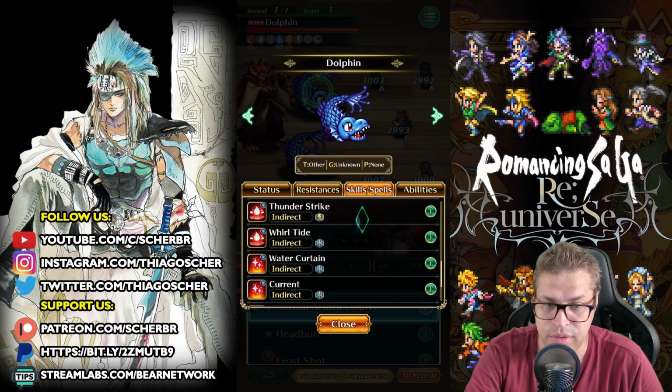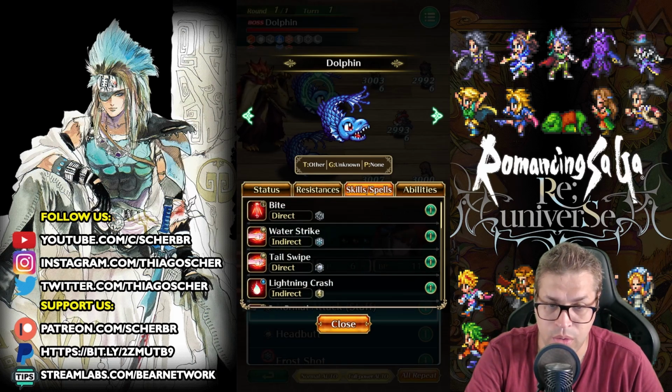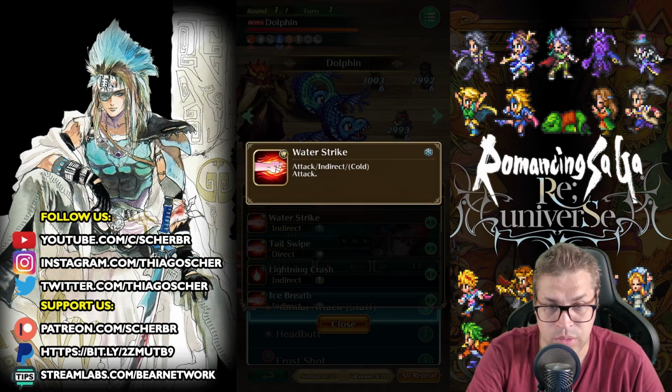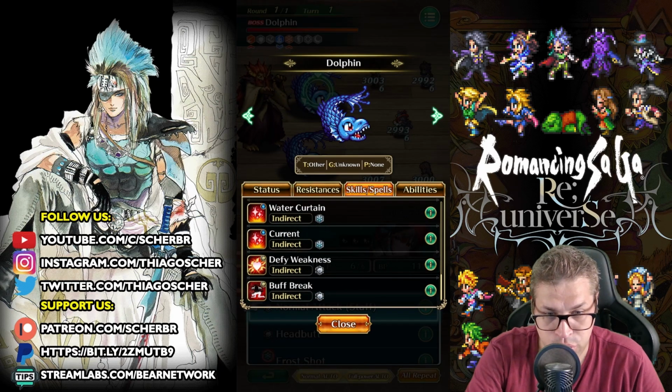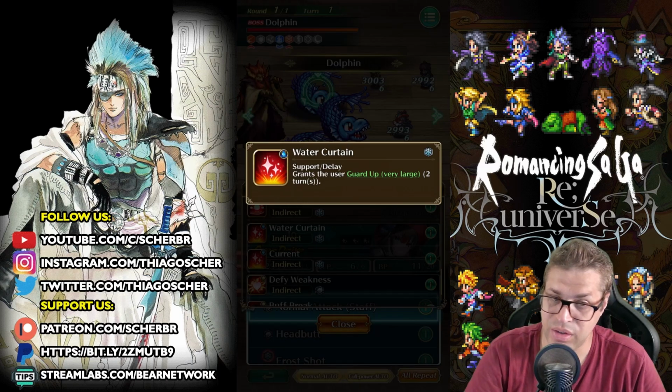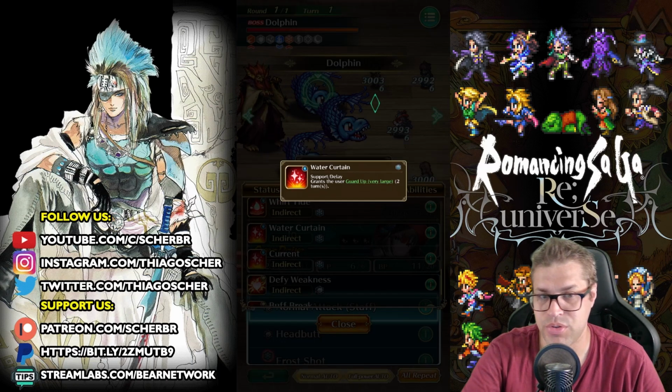So, the fishes have a lot of different attacks. Most of them are cold-based, some of them are blunt and lightning. So it's more about the number of attacks than the real damage they do. And they will just keep casting a skill that will give them defense boost, that I think it's called Water Curtain. Yes, lasts for 2 turns, and in those turns, they won't take too much damage.